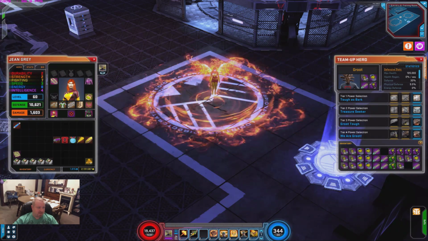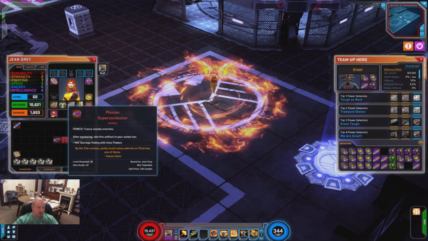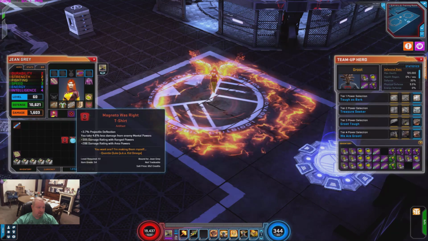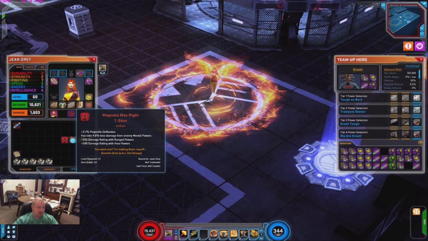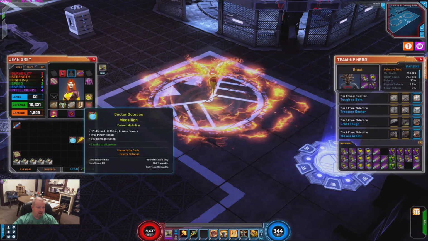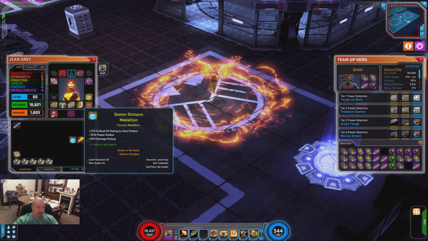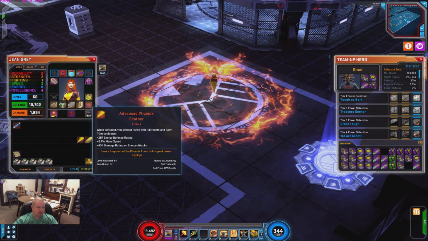Always nice. We got a Pluvian Superconductor. This is alright, could be upgraded, but it's got plus area power damage. Magneto Was Right t-shirt. This has got plus range damage, plus area damage, so it's not too bad for her. Dr. Octopus Medallion, plus power radius, plus crit rating to area powers, plus damage rating. It's cosmic, so that's pretty good.